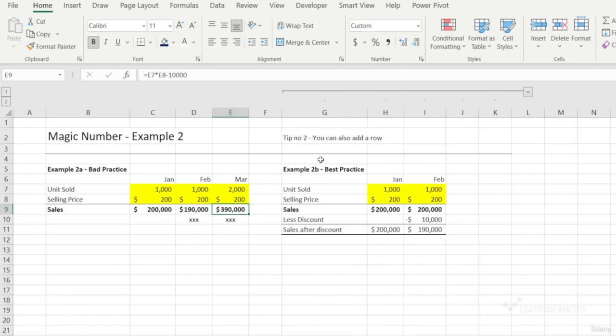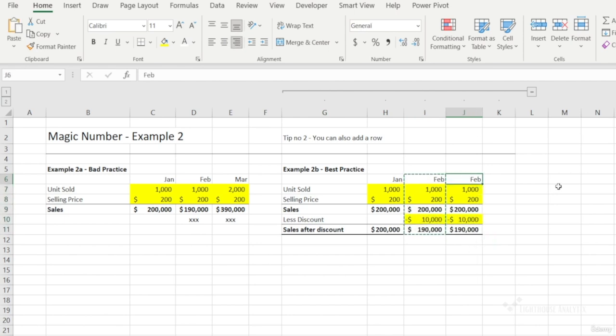So what's a better practice? A better practice would be to add a row to explain what the 10,000 is, which in this instance is perhaps something to do with a discount. It is better to lay it out transparently. That way, in the month of March, if we extend to the right and drag the column, we can make a decision and ask people, is this discount still applicable in March, or is it a special discount which is only applicable in February?